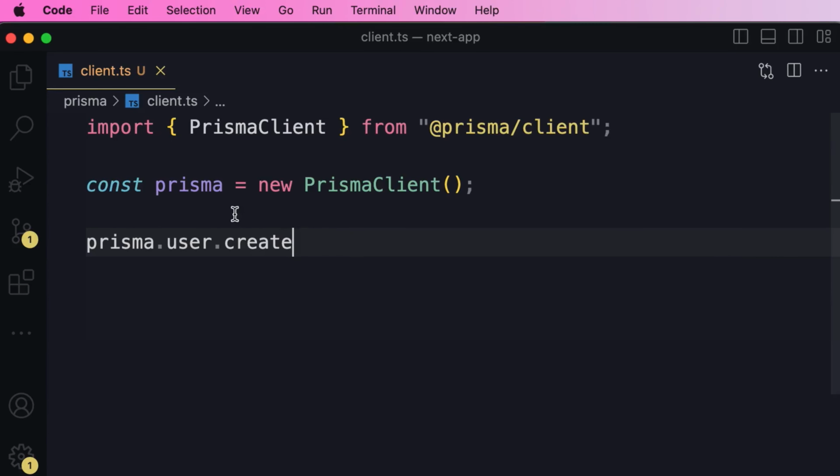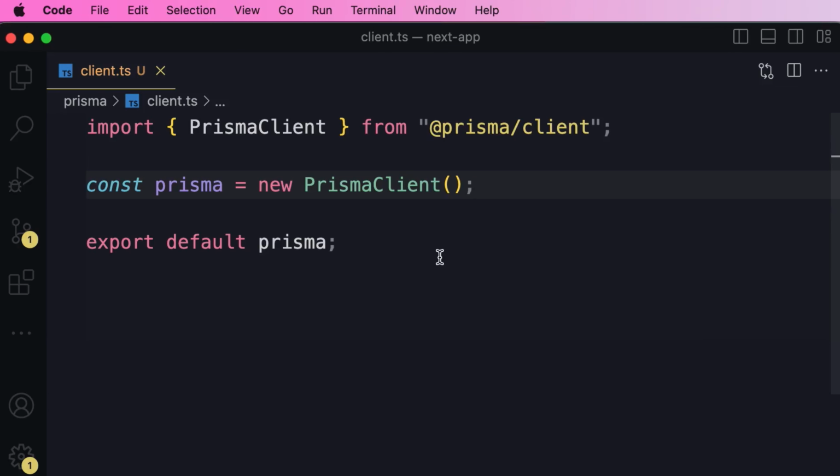Now, we create this object and then export it as a default object from this module. Technically, we can create this Prisma client anywhere in our application, but as a best practice, we should make sure that there is only a single instance of this running in our application. The reason we are doing this in this file is because the first time this client file is imported somewhere in our application, we get a new instance of this Prisma client, but the second time this file is imported, this code is not re-executed, it's cached, so the result will be reused, okay?